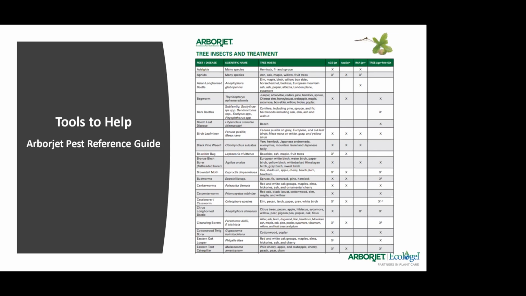The scientific names of the pests, the trees that it typically attacks, and which of our key products are recommended for treatment. So this helps you to really narrow it down once you know what the pest is. Okay, I've got brown tail moth. This is what it attacks. I can use AceJet. I can use Azisol or Triage on it. So that's one pest sheet that can be downloaded. It can also be ordered. We can ship it to you directly if necessary as well.